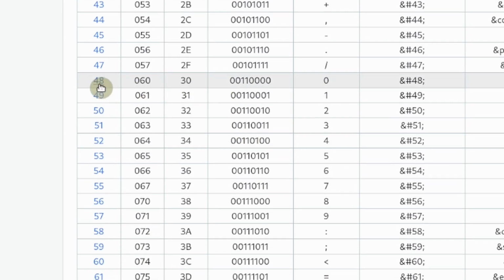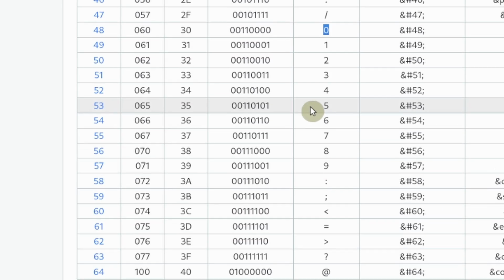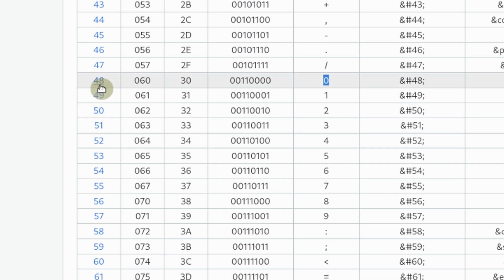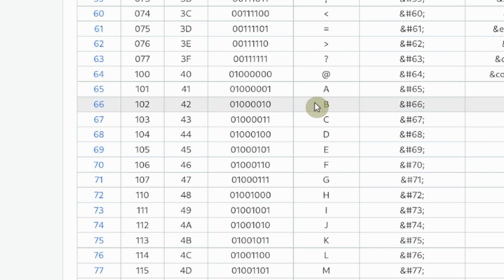For example, the decimal number is 48, the hex number is 30, and the character is the 0 character. So 0 corresponds with the number 48, or the letter A corresponds with the decimal number 65. So we need to figure this out, convert these, and send them back to the server. So this is what we're going to do.